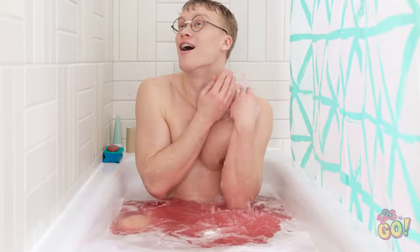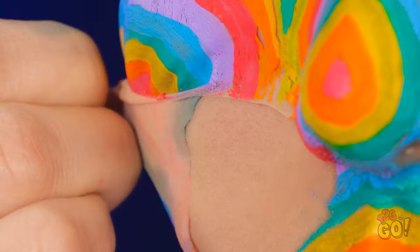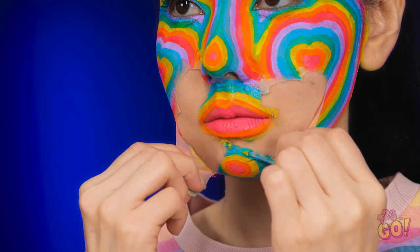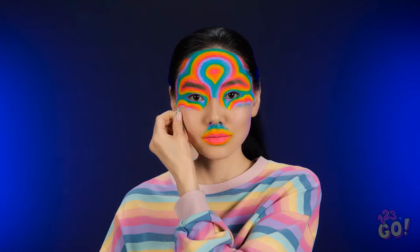This looks pretty cool, right? It's just my new awesome look. Or maybe it's just some clever makeup. Crawling out of your skin yet? Or is it just me? Don't worry, it doesn't really hurt. But it really transforms my face. And as long as it took to put on, it sure is a lot of fun taking it off.